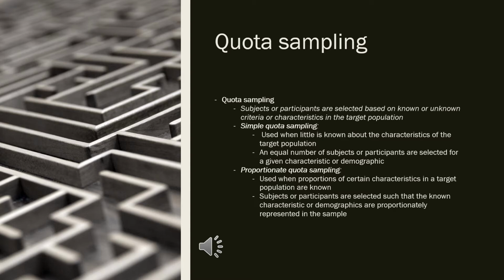So quota sampling is another non-probability sampling technique that targets a population of interest. It stands in contrast to probability sampling methods like simple random, which uses a random selection to pick respondents from the whole population. Whereas all members of a population have an equal chance of getting picked for a study that uses random sampling, the likelihood of getting picked for a study that uses quota depends on whether they have certain characteristics. So in this way, quota sampling intentionally displays selection bias towards specific groups. It's a popular technique in survey research.